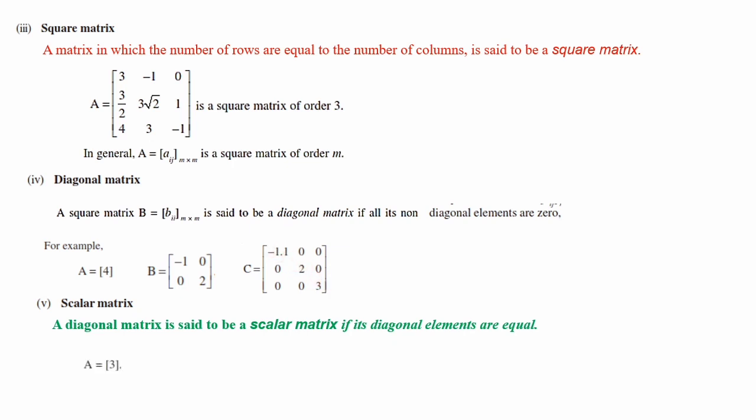So example, if you consider, this is matrix 3. So it is having only one element. So just to keep it as an example, but it is difficult to understand. So we will go with another example, that is a 2 by 2 square matrix. That is here minus 1, 0, 0, minus 1. Diagonal elements means this is the only one diagonal, that is minus 1 and minus 1, they are equal.